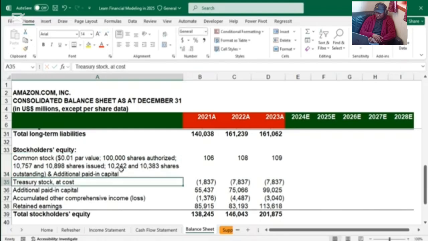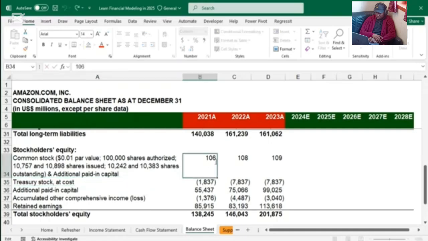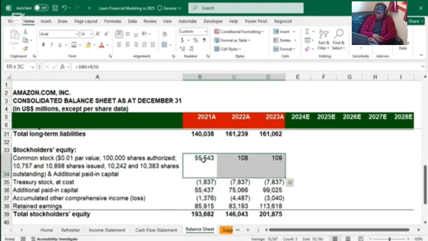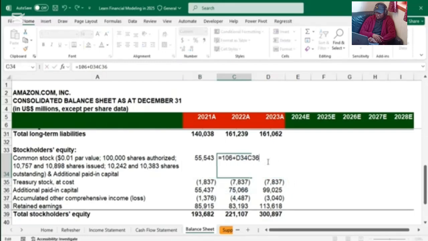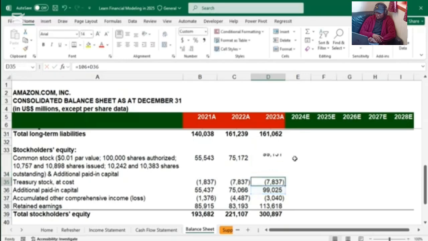An additional paid-in capital. Now, there is a reason we do this, and I'm going to show you in a moment. So, what do we have to do? We are going to have this plus this amount here. So, I'll have my equals plus this amount, enter, and then I can copy my formula to the right using Control R. And so let's check the formula and see if it is working properly. Let me undo this. All right, so our formula is working properly.